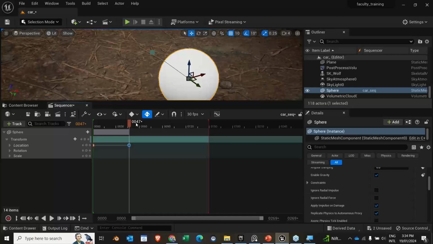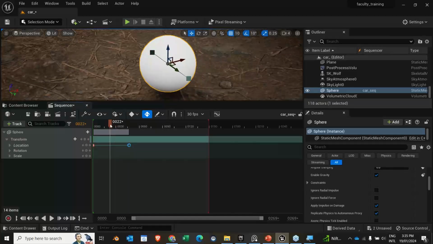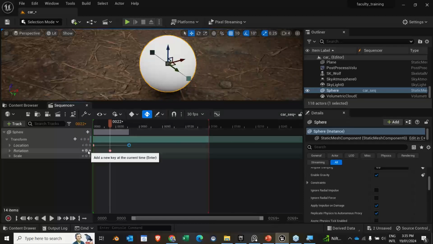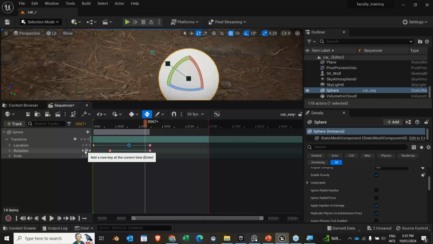For example, let's give a keyframe. How to give the keyframe? Again, you should be in that particular area where your keyframe is supposed to start. Turn on the auto key. Click on this rotation button. Go to the next. Given these options, we are not able to see the rotation, but still let's try it. I'll just rotate this. You can see we have given the keyframes. Let's try the scale as well.